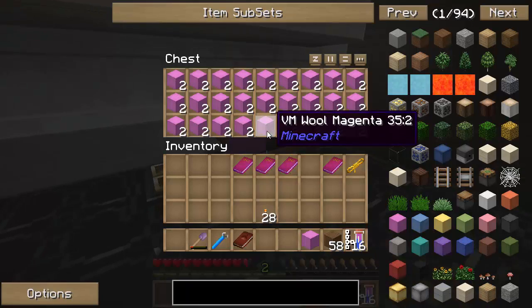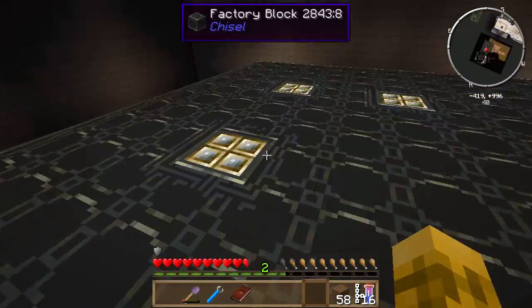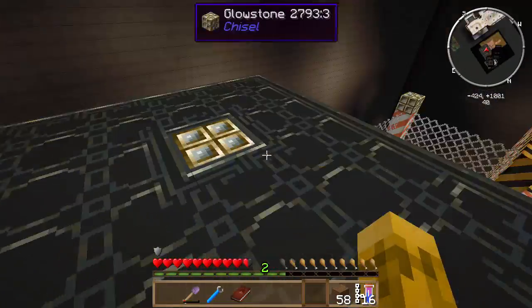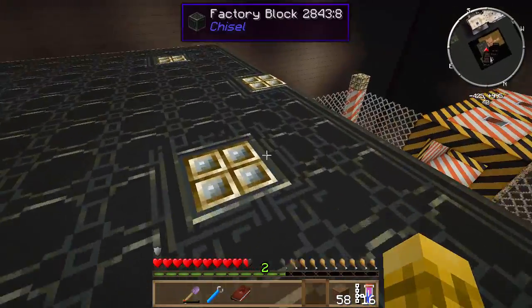Whoa, there's the pink victory wool. Nice. I don't really need to bring the rest. We'll leave it there. Any of these blocks, carpenters? Yeah, they're all connected textures, so I don't think so. Oh well. Okay, there's probably one up there.